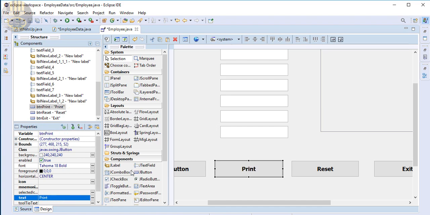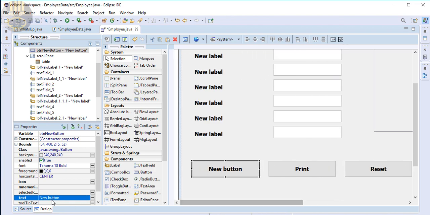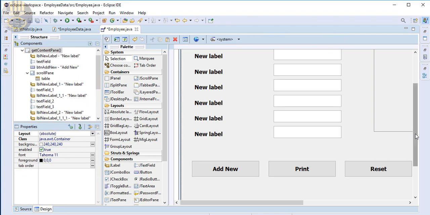Press enter. And finally, this one is going to be known as add new. There we go. Add new. I'm going to have to change that manually. There. All of that is set.